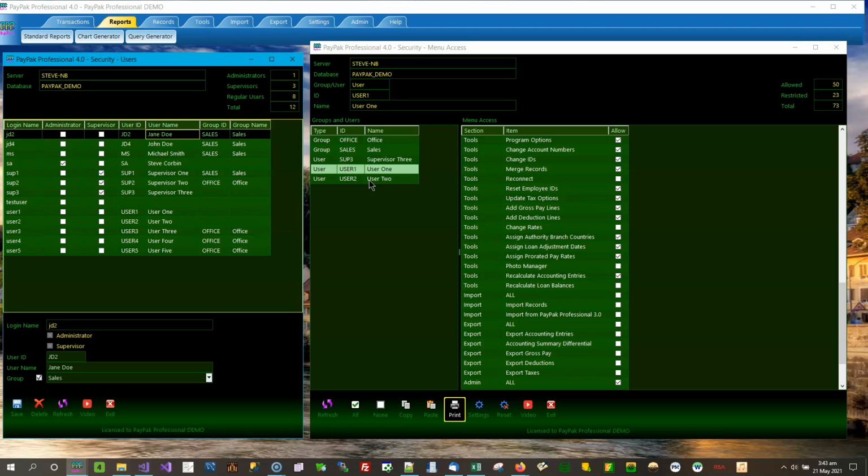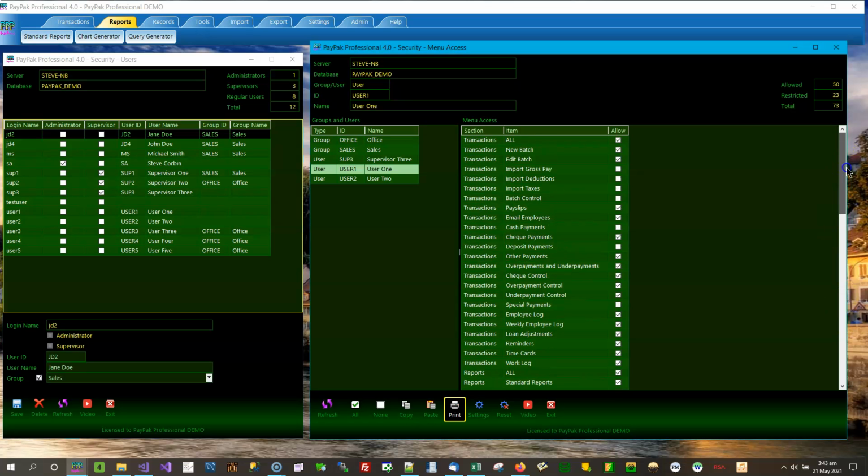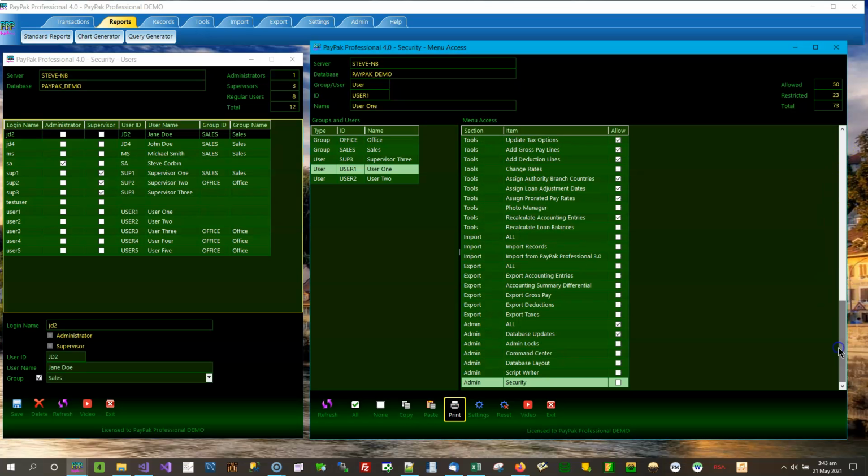Now, if you had 15 employees in the group and the rights were set, then you don't have to remember if you're putting the person into the group. If you're assigning it individually, you have to remember what you gave them. You can refer to the printout. There are quite a number of items in this list, so it may take some time to go through the list. It could be a long list.